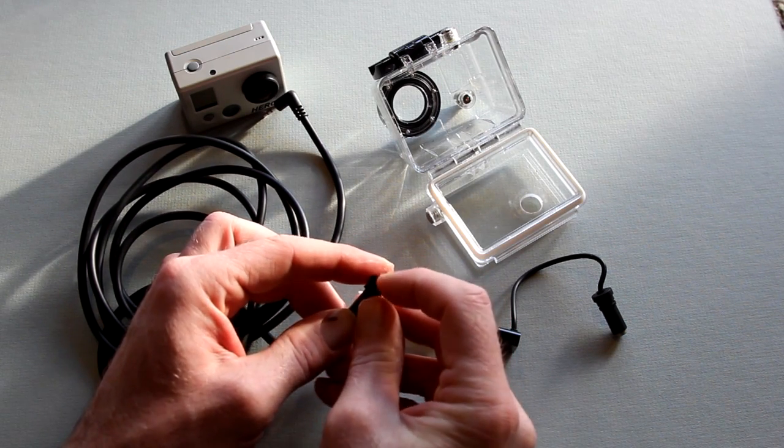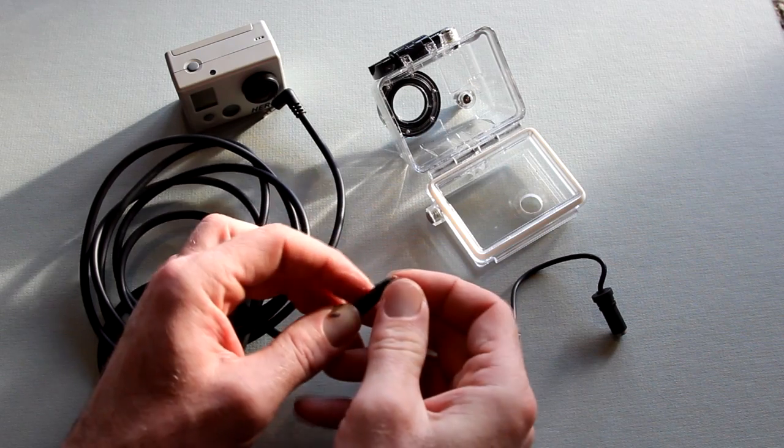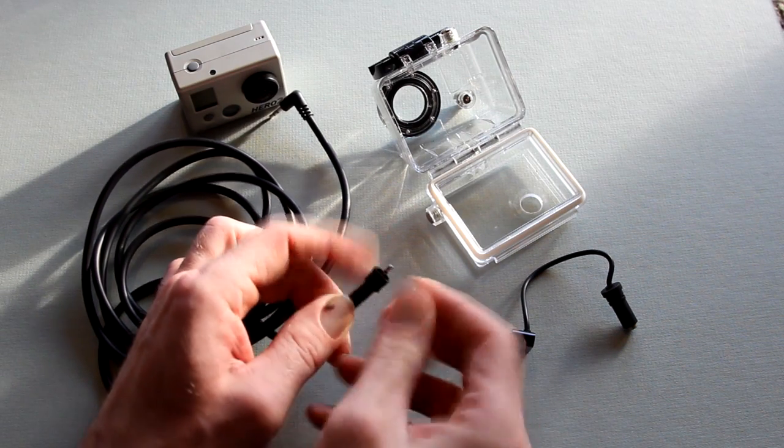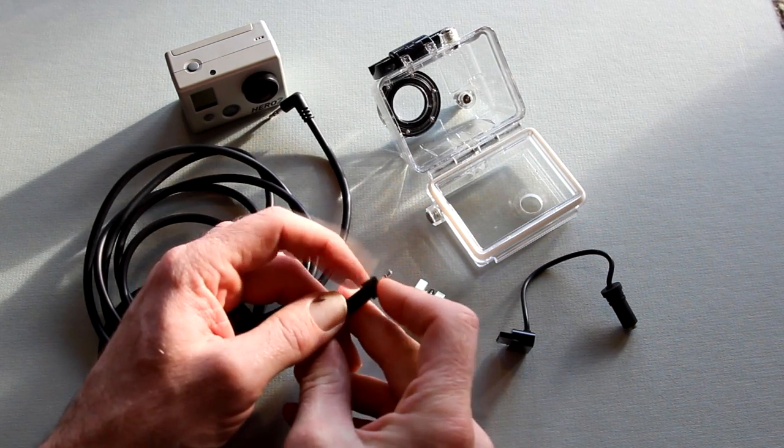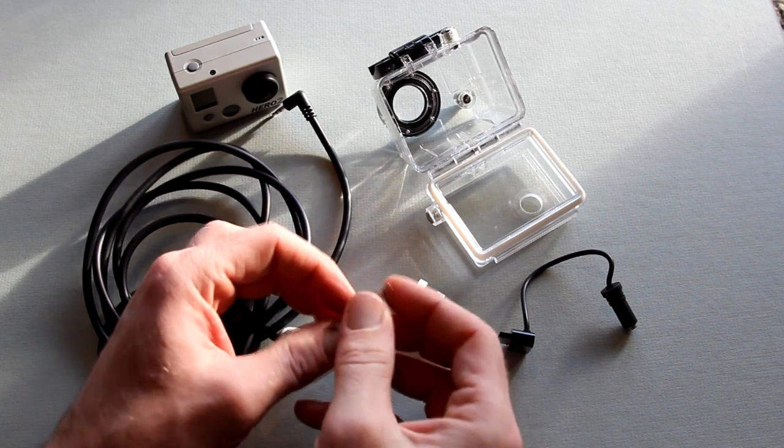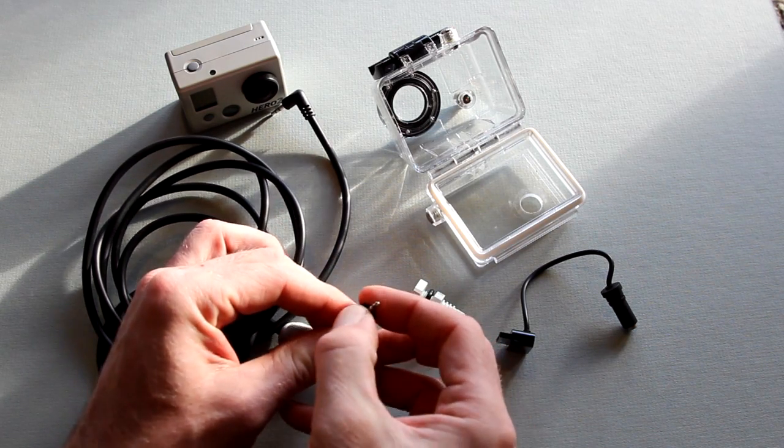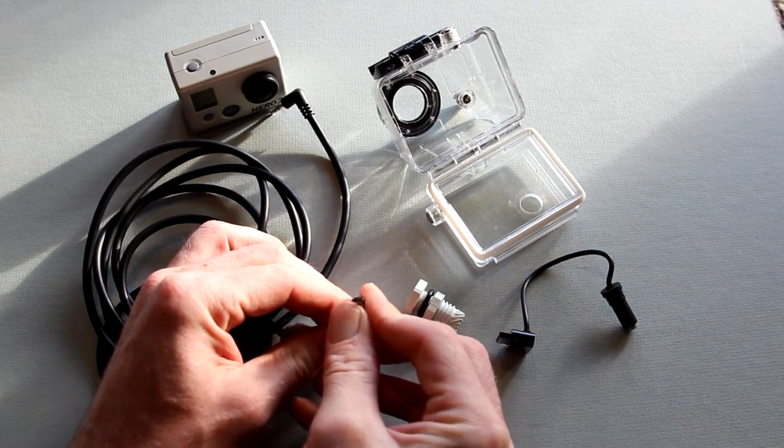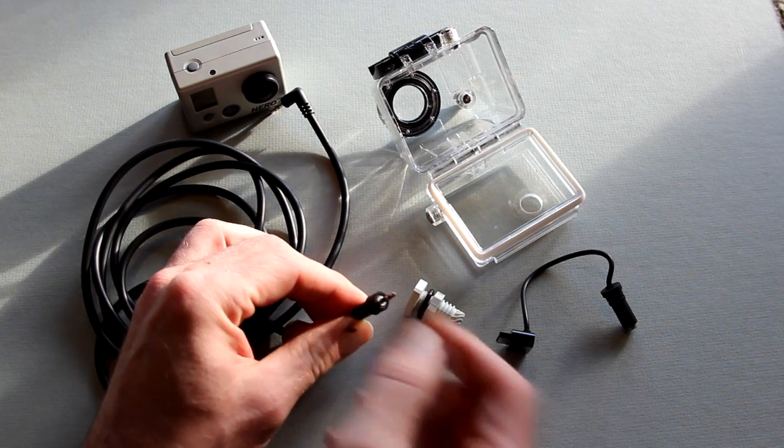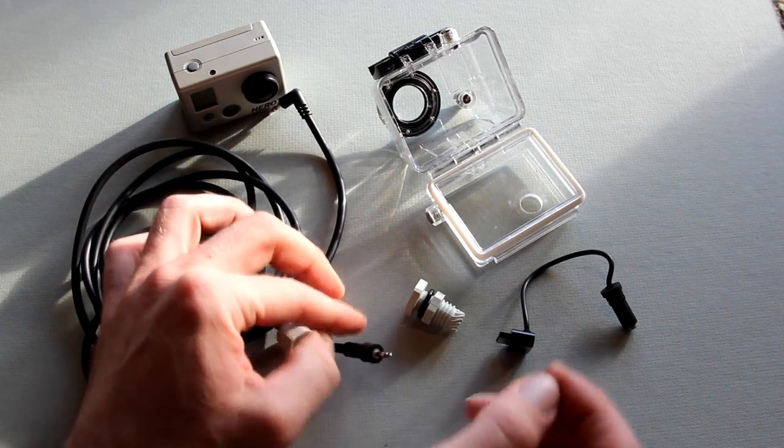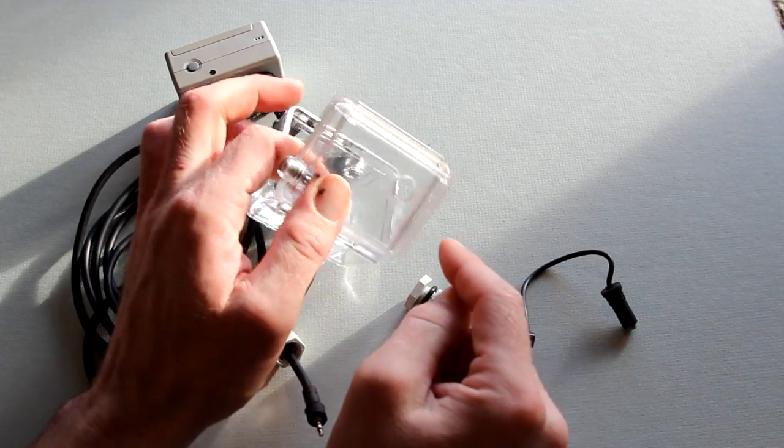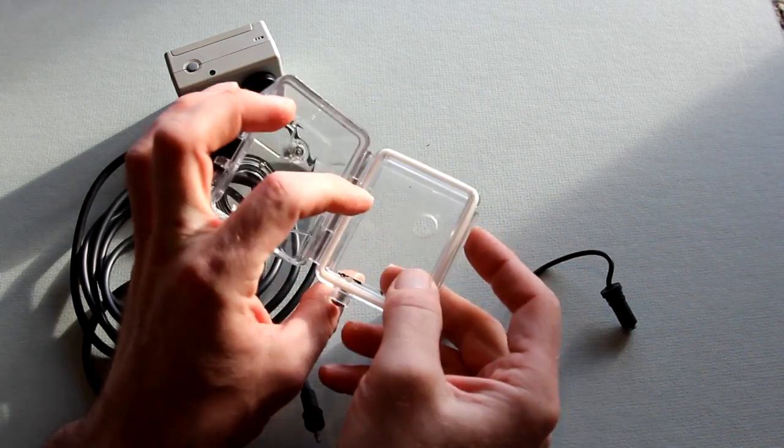Later when you insert the plug into the compression fitting. All right, just about have that on there now. Great. And now as you can see, there's already a hole cut out of the backpack door. That's a 7/16th inch hole to give it a nice snug fit with the compression fitting.